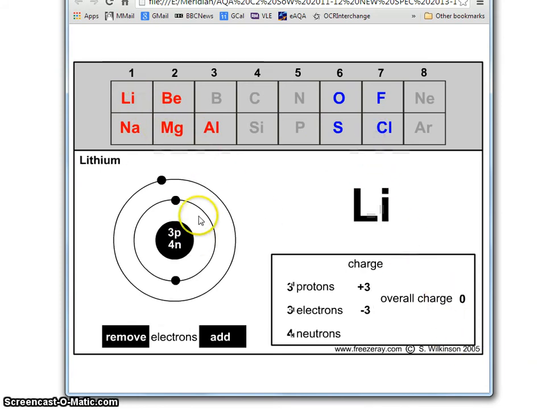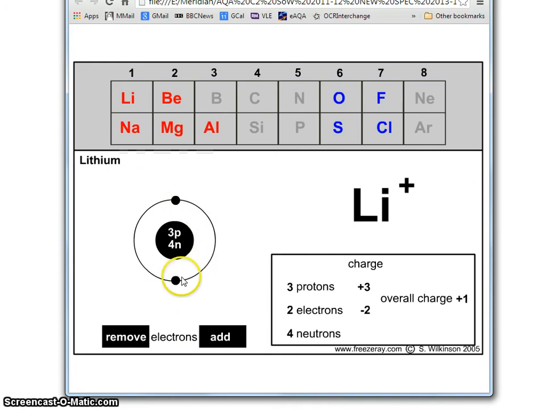Now if we go back to lithium, in this case here we have a full inner shell. The first shell has got 2 electrons in, so that's the maximum it can contain, and then the second shell out, this is our outer shell, it's the one on the outside of the atom, it's only got 1 electron in it. So the easiest way for lithium to gain a full outer shell is to actually lose this one here. If we remove that electron, we can see that shell there has disappeared, so it was there to accommodate that third electron. If we remove it, that shell disappears because it's no longer needed.